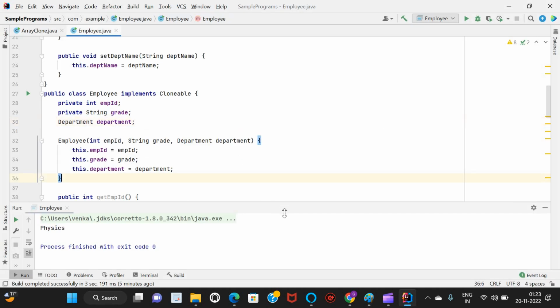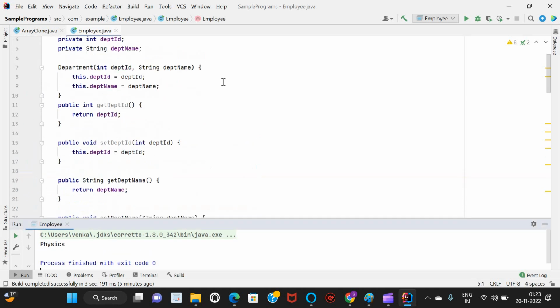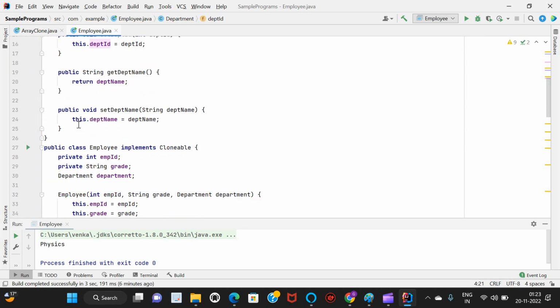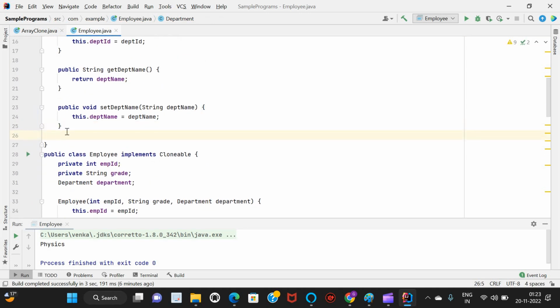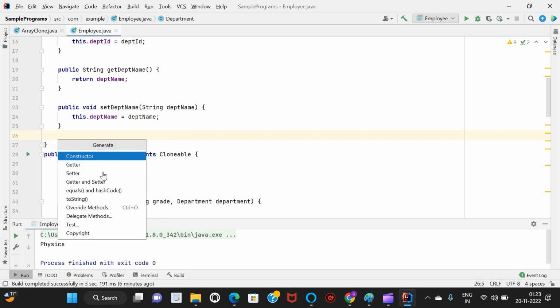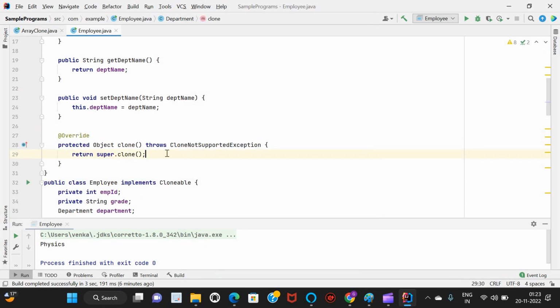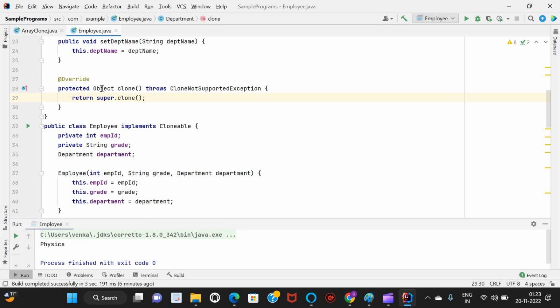To avoid this problem, I am going to implement clonable for our department class and override the clone method. Generate, override methods, and we need to select clone here. Here super dot clone, and I am going to assign this one as the department, casting it with the department class.